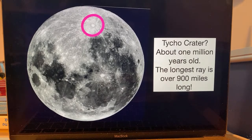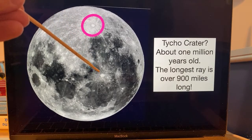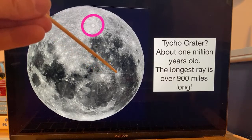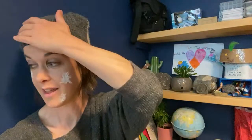There's the Tycho crater. Where's the Copernicus crater? Just throwing this in. Where's the Copernicus crater? Can you see it? Get your eyeballs on it. It's this one. So where's the Kepler crater? Yes, well done. It's this little one right next to it. Very good, you lot. I have to admit, I'd not remembered any of that before this lesson, but I think I probably could now.